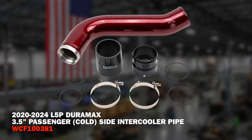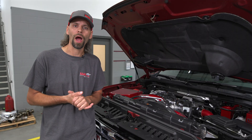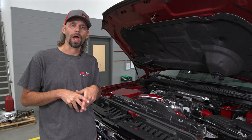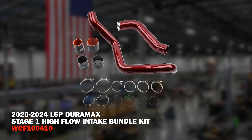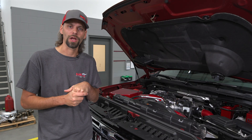We get rid of the factory plastic three-and-a-quarter-inch pipe for a larger diameter of three-and-a-half-inch — again, mandrel bent 14-gauge aluminum. That connects to the Y-bridge at the throttle valve. We supply a new billet aluminum adapter as part of the cold side kit, which slides over the factory throttle valve connection and includes a new retaining ring and a new silicone boot. Both intercooler pipes are available as a bolt-on upgrade; they do not require tuning or any modifications. They are a direct OEM replacement upgrade over the factory parts.